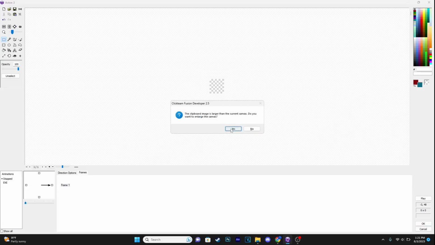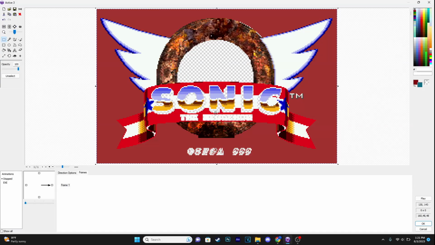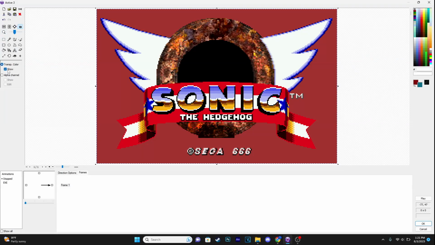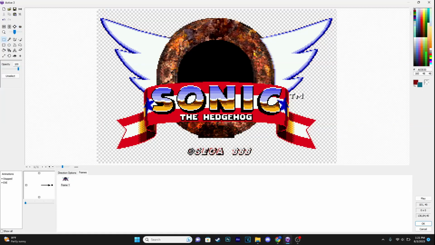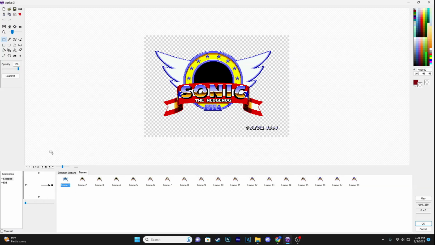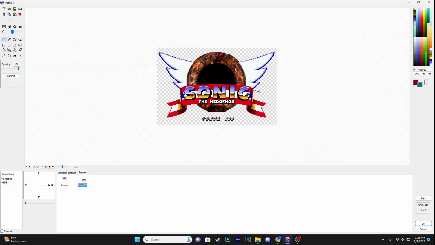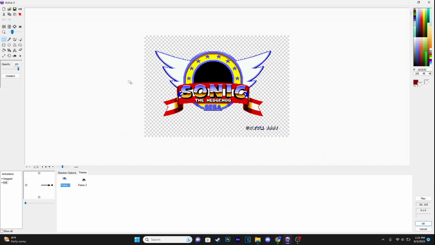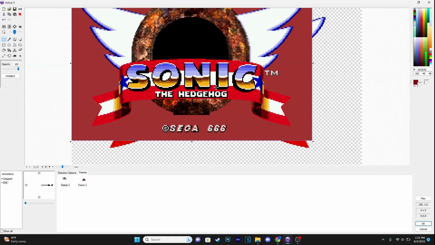Then paste it, make it larger. You'll see it will get pretty screwed up because the transparency color is set to black right now. We want to set it to this red right here. And try deselect it, and there you go. But something you should do to make it easier is just copy one of these frames, put them on here, and then take this, copy it, and then try your best to put it right on top of here.